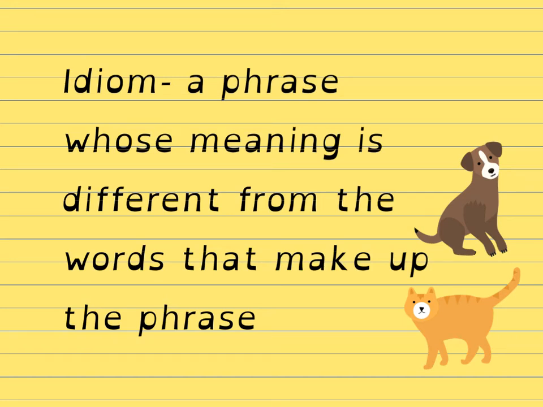An idiom is a phrase whose meaning is different from the words that make up that phrase. And this is what Keck had such a difficult time with, speaking about American idioms. If we said something like, it's raining cats and dogs, it's not really raining cats and dogs. We don't have dogs and cats raining down from the sky. It just means that it's raining a lot. Or if I said, I'm sicker than a dog, not really. It's just those words meaning things differently from what the words in the phrase are usually used for.